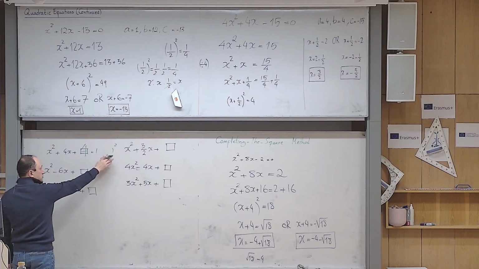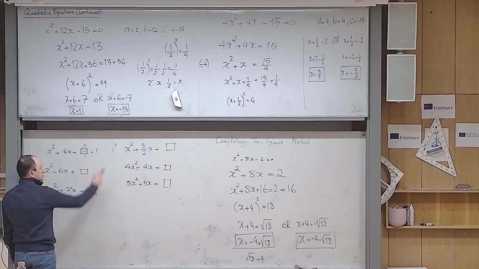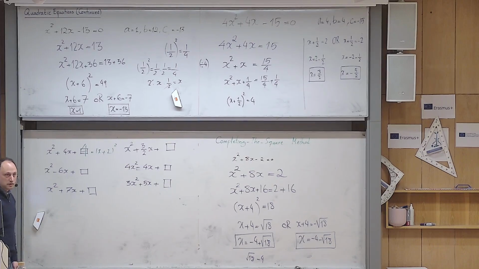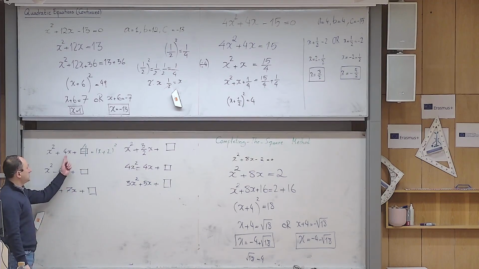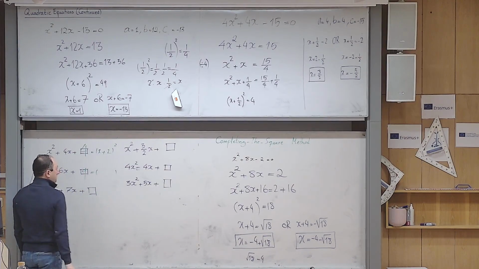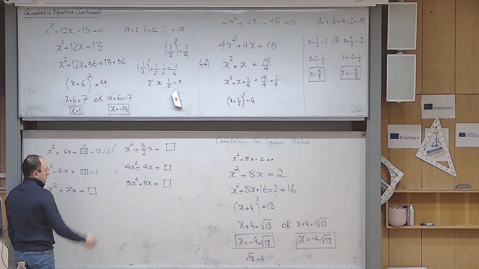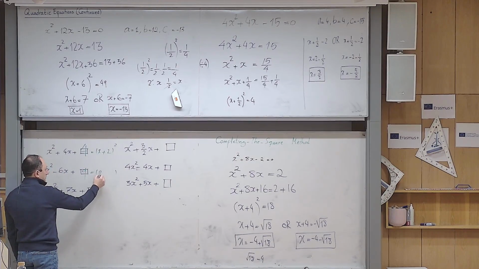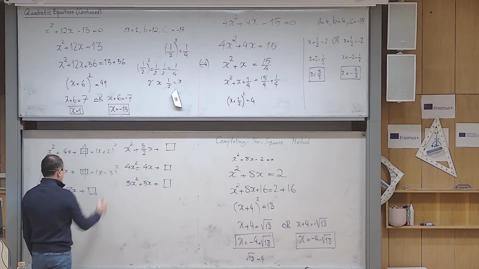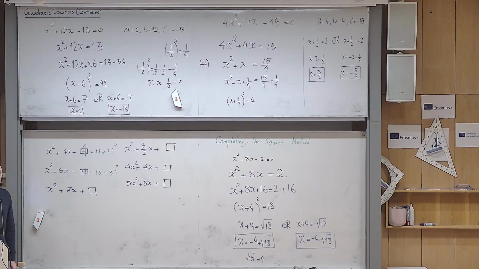I didn't want you to do this part, but let us practice a little bit more. What should I write? X plus 2. Yes? But what can I put here? 9. These are easy. The rule of thumb works. Divide this by 2, square it. Divide this by 2, square it. It's 9. What will be the answer then? X minus, because this is minus 3, to the power of 2. What about this one? 12.25.